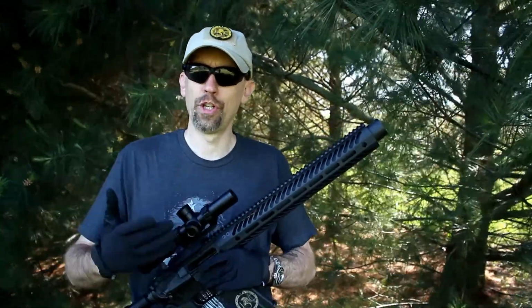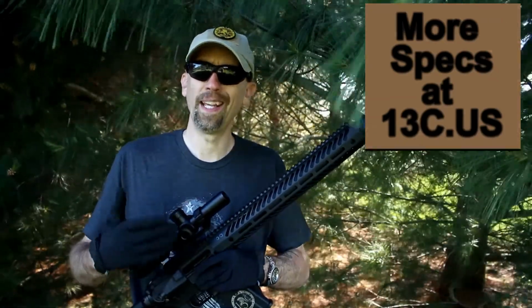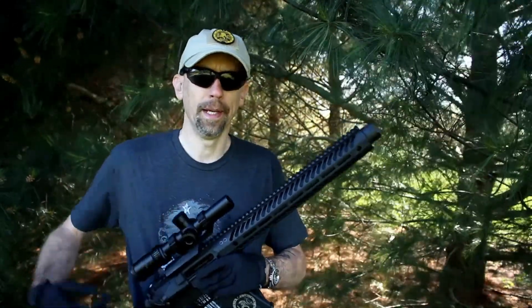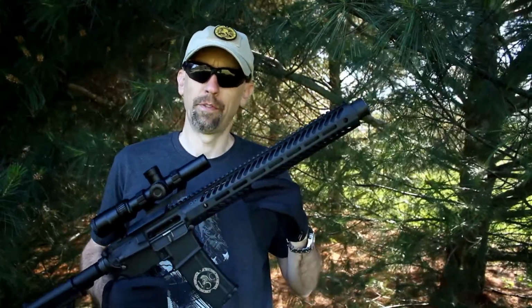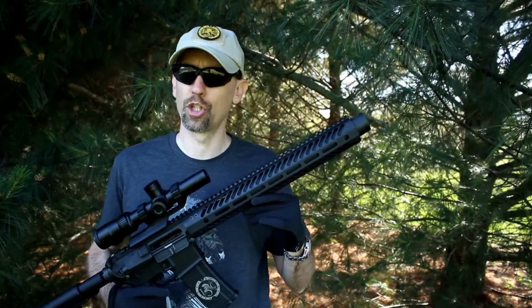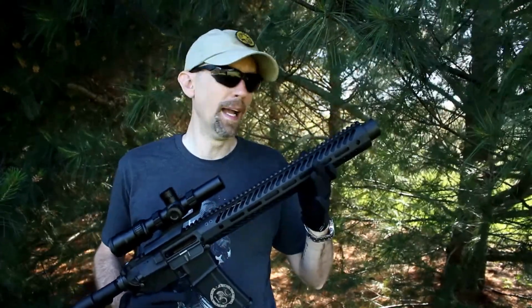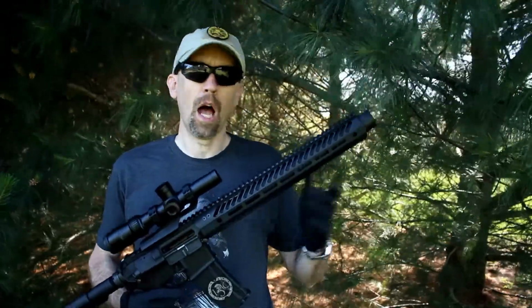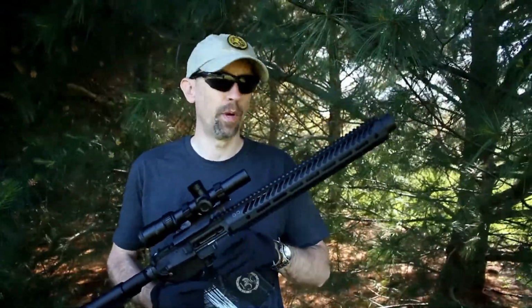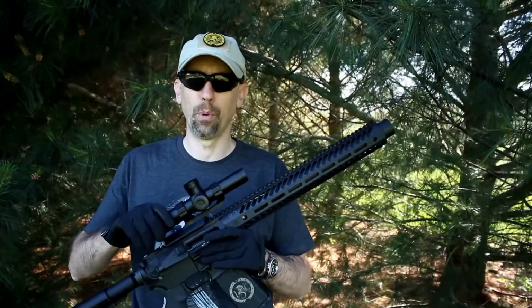Sound suppression ratings, Gemtech numbers on this, 131 decibels for 5.56, 128 decibels for 300 blackout. So that equates to about a 26 decibel reduction for the 5.56 and about a 29 decibel reduction for the 300 blackout. Again, those are the numbers direct from Gemtech. I don't have any other independent numbers or verifications, let's say from Silencer Shop, for example, on this guy yet. It's just too new at this point, and as this video goes live, this is probably going to be one of the first 1 or 2 in the wild reviews that you'll probably wind up coming across at this point.